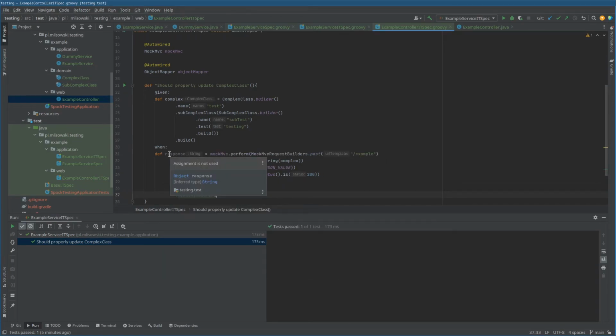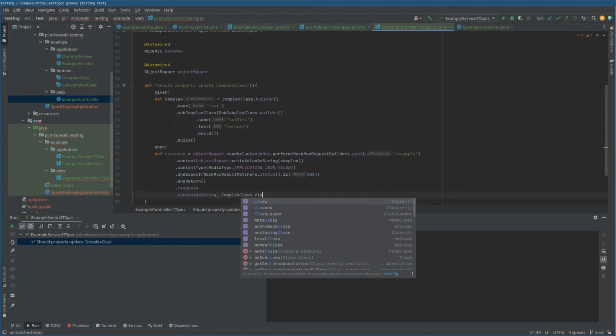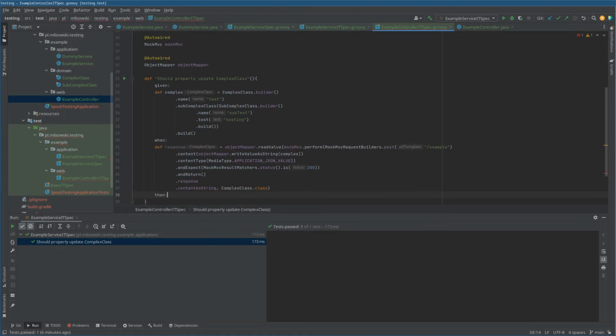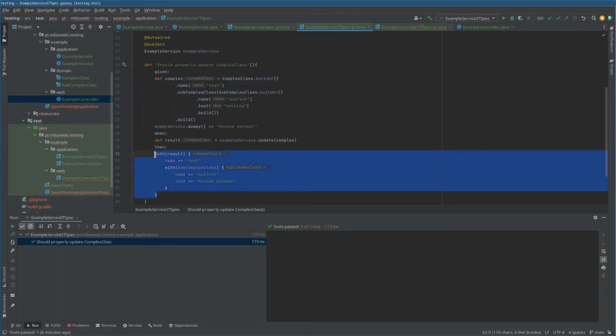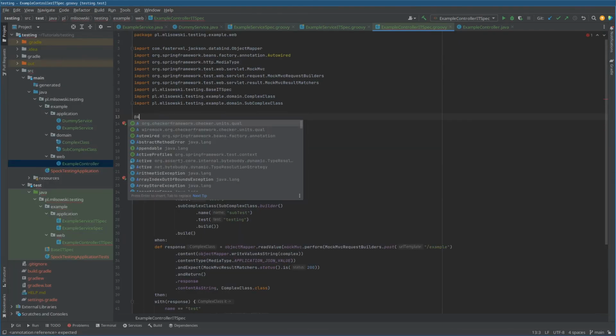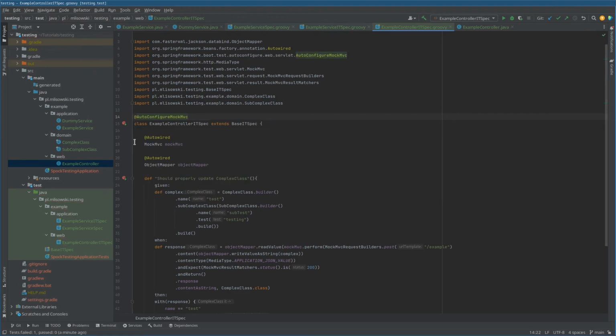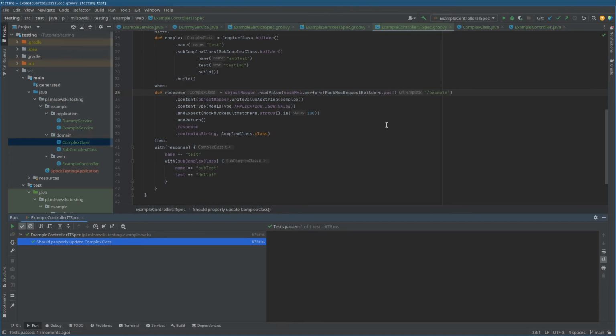Right now our response will be string, but we also could do object mapper dot read value our string, and after that our class which you want to parse with, then we simply do assertions. So I will copy this as well from the previous one and just change this test to have string from the dummy service. Let's also not forget about annotation of auto configure mock MVC, because without this object of mock MVC won't be created. Run application, and as you can see it worked without any issues.